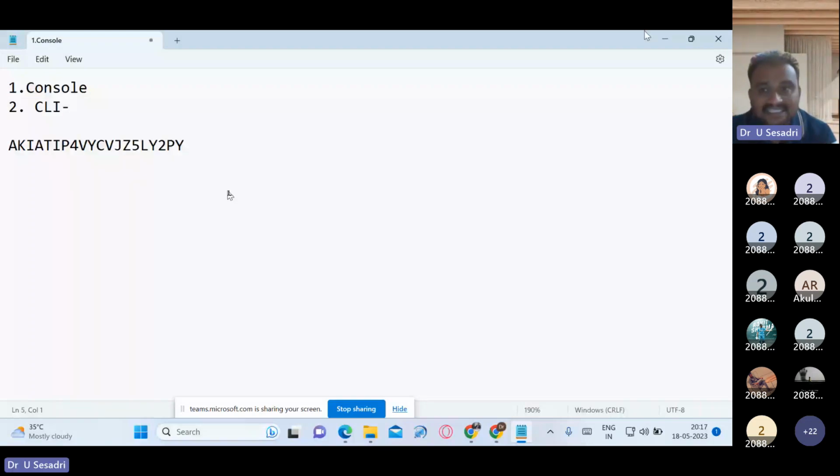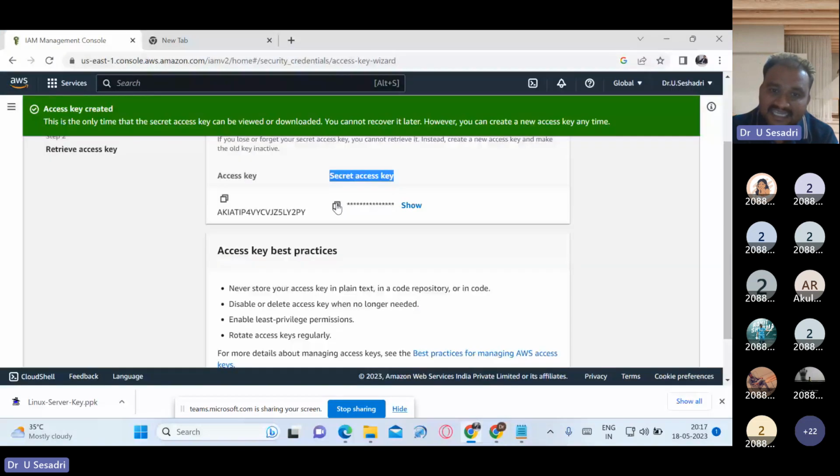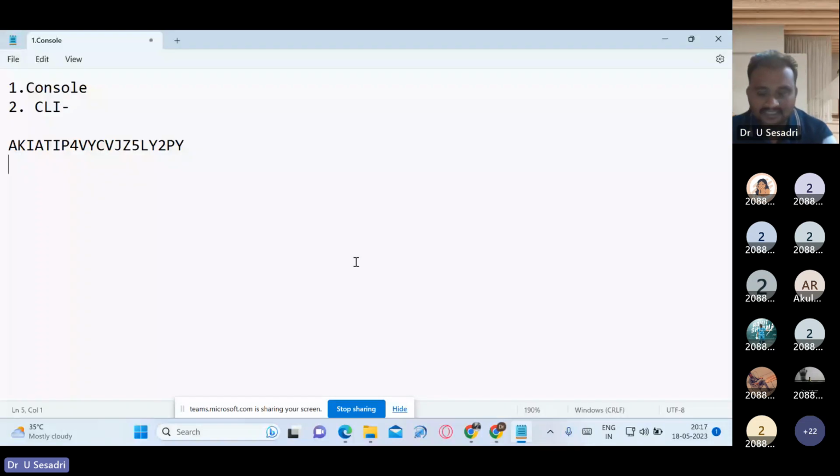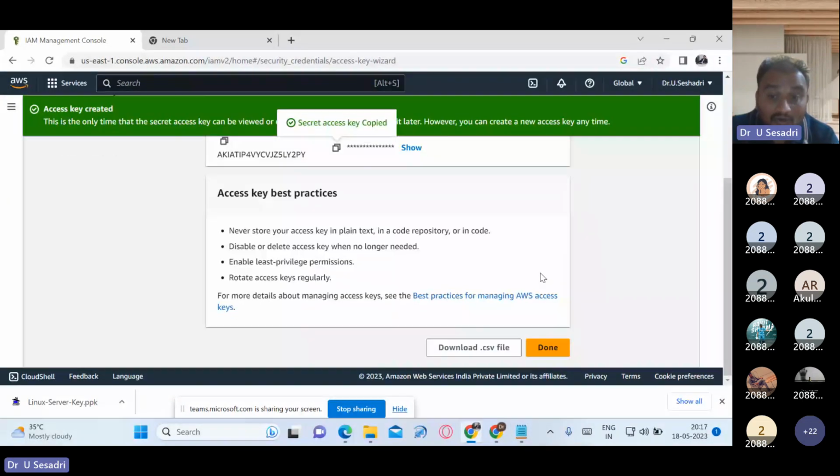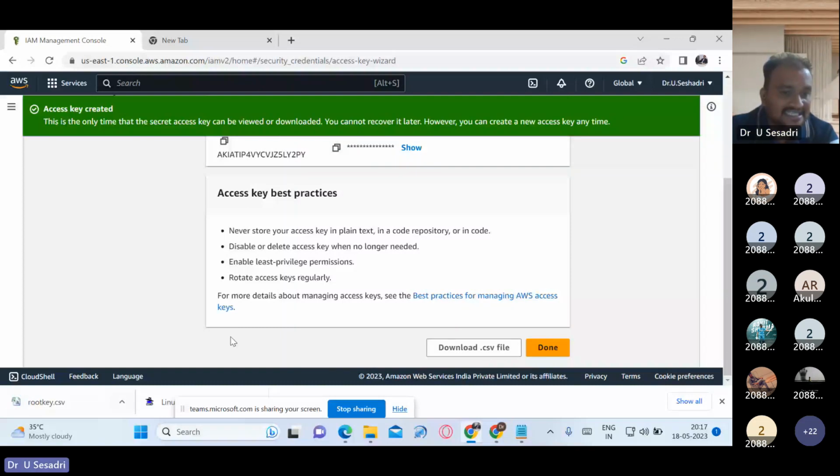This is the access key ID, and we copy the secret access key and paste it too. That is one way. The other option is to download the CSV file. Click on that.